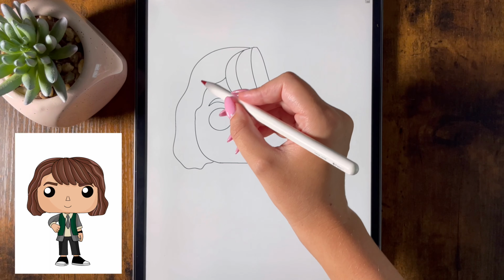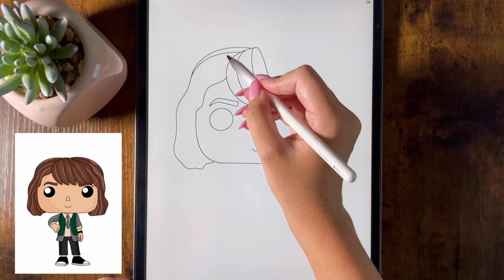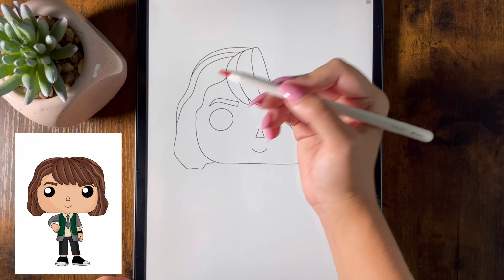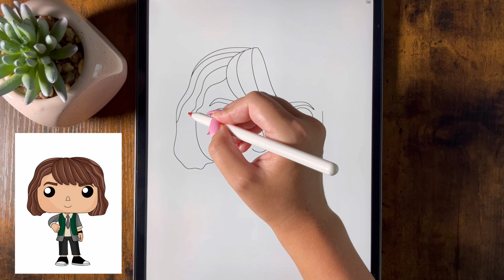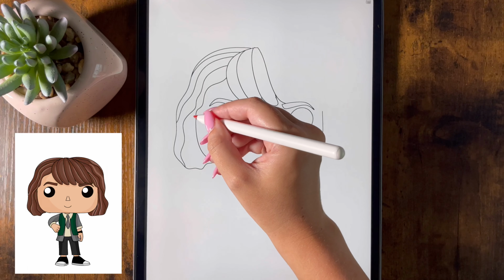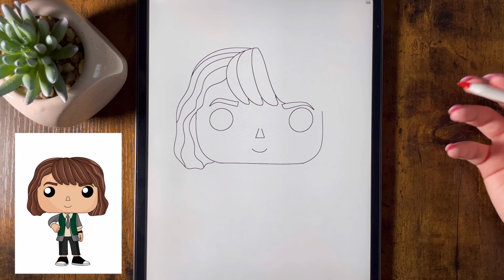And now we're going to go in and add some detail lines for the hair. So starting on this left side, I'm going to bring my line all the way over, ending there. Bringing another wavy line that comes down over towards the left. Now we're going to draw another line from this left side that's going to come all the way down. And we're just going to follow this down all the way to the bottom. And we're going to draw one more. Just like that.